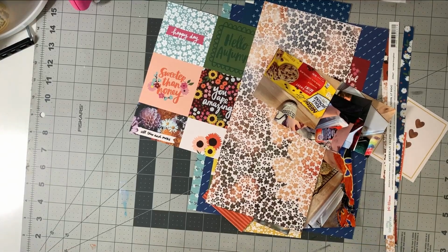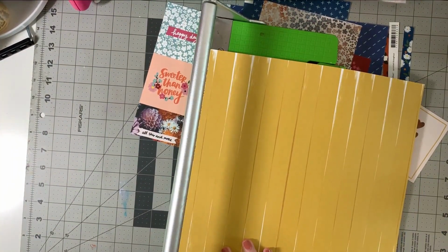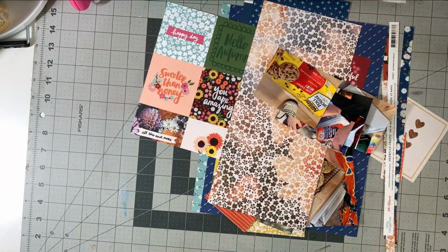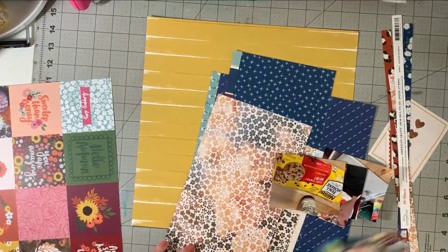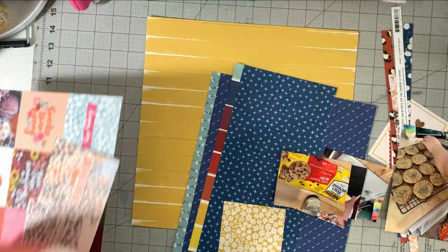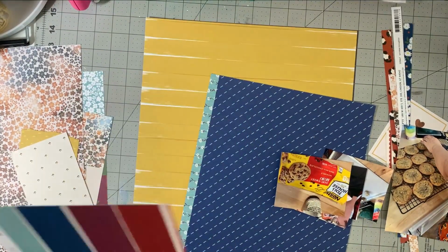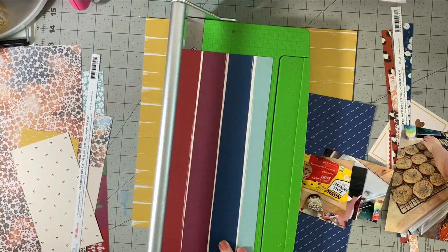All right, so I go ahead and trim off my branding strip and apparently pull over some Nuvo drops in a bag that I had sitting on my trimmer there. And I go ahead and trim off my branding strip. I have a bunch of the branding strips here. I'm not going to end up using them, but I did bring them out as part of this because technically they are scraps. So the first thing that catches my eye is this striped piece of paper.